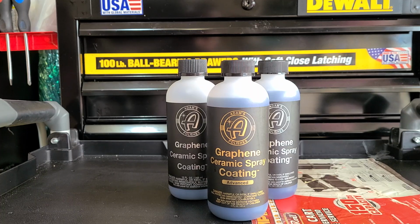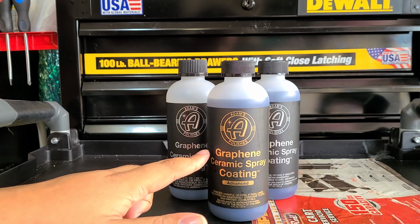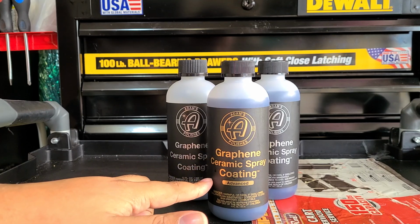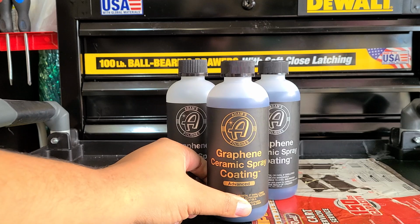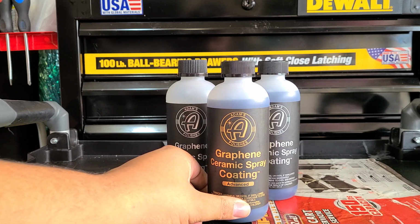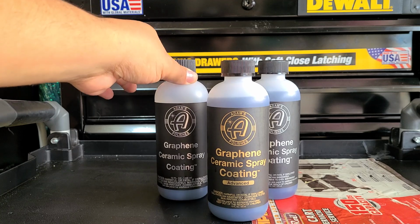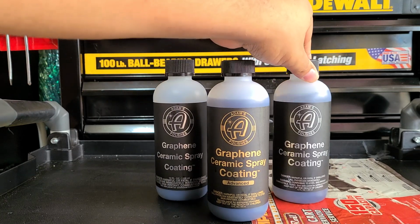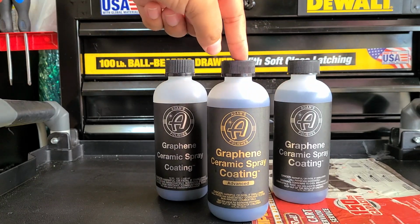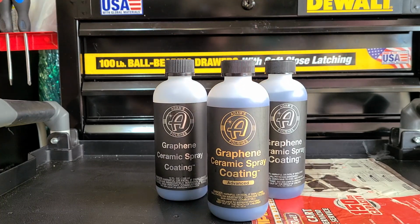Highly anticipated product. I have not seen a review done on it yet. Adam's Graphene Ceramic Spray Coating Advanced. This was recently released along with their regular Graphene Ceramic Coating Advanced version. This is the bottle I got about a year ago. This is what they sent when they should have sent this, so this is just an extra. So I've got a few bottles here.